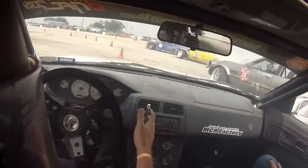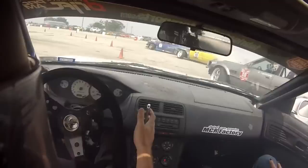Please note right here, we have at least four cars on track with at least three in front of me. I need to make sure I'm comfortable with all the cars on track that are drifting with us. I need to make sure I know what order we're in. I need to make sure I keep an eye on everyone equally in front of me at all times if possible. So Robert Turnbow in the gray or the brownish Cressida in front of me, and then Dwayne Ramsey in the yellow one, and then Fielding Shredder in the purple one in front of me, I need to make sure none of them are about to spin.